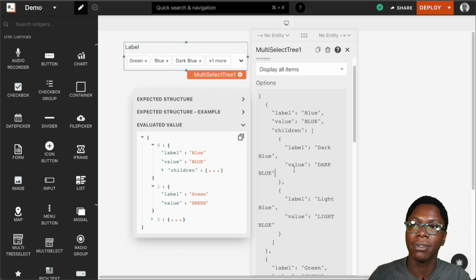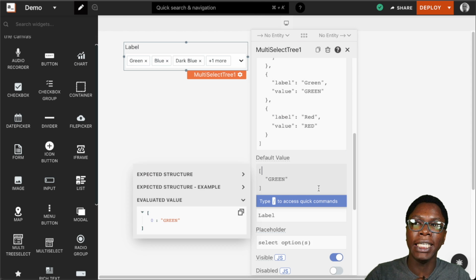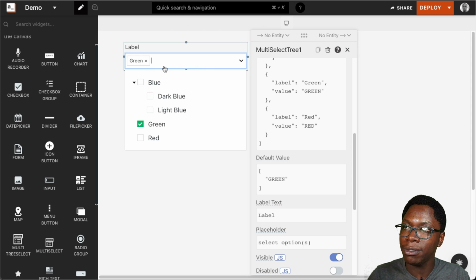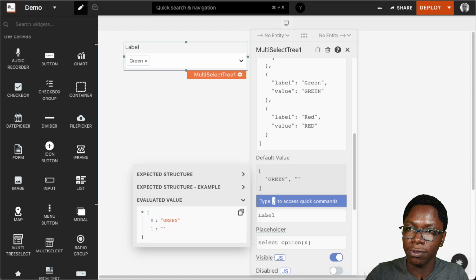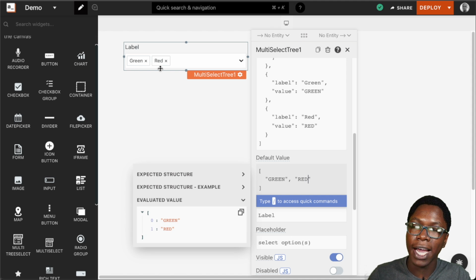within the parent option. Moving on, we also have the default value, and this is the value selected by default on the multi-select widget. So let's clear all of this out. All right. And we can go to supply a new default value, say something like red. So we can add in red. And we have red showing up on the widgets selected by default. So these are the options that will be selected by default whenever the widget is rendered on an application.